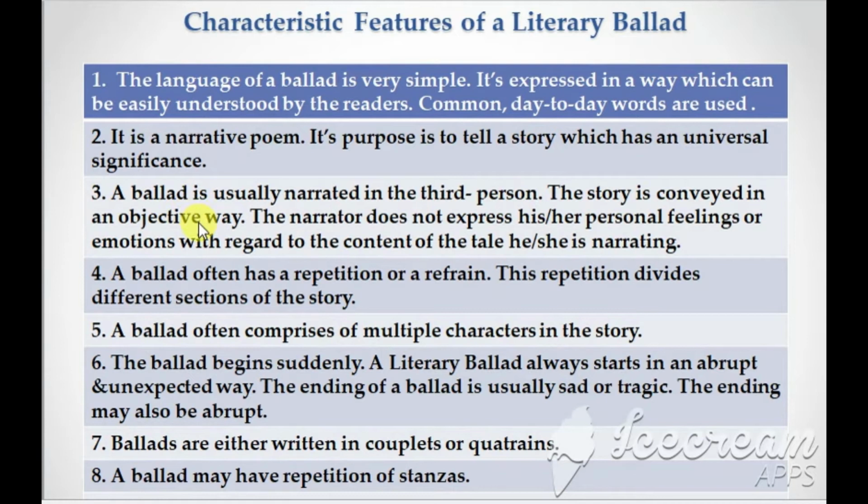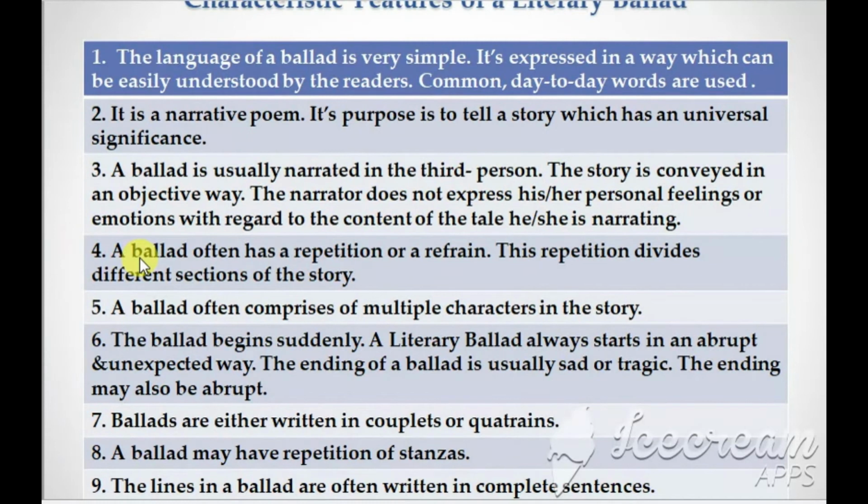Then this kind of ballad is usually narrated in the third person. The story is conveyed in an objective way. The narrator does not express his or her personal feelings or emotions with regard to the content of the tale he or she is narrating. A literary ballad often has a repetition or a refrain. This repetition divides different sections of the story.